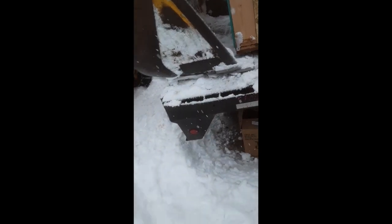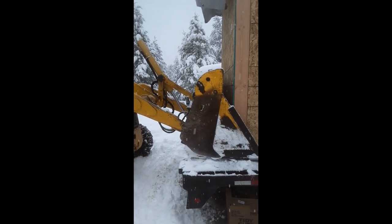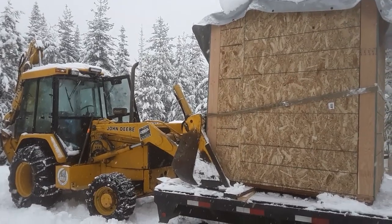We didn't have a place big enough for the truck that was bringing the tin for the shop to turn around, so Rob had to take the unfinished well building off of the trailer so he could go pick up the tin.